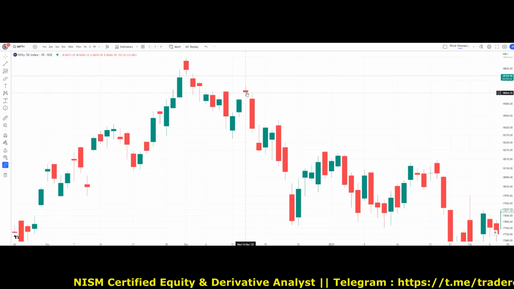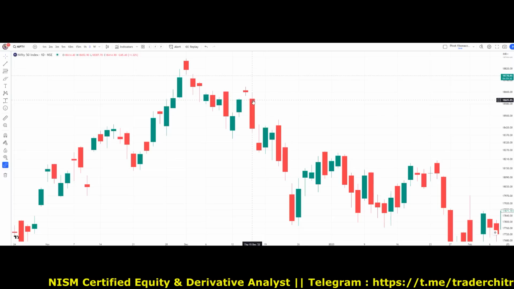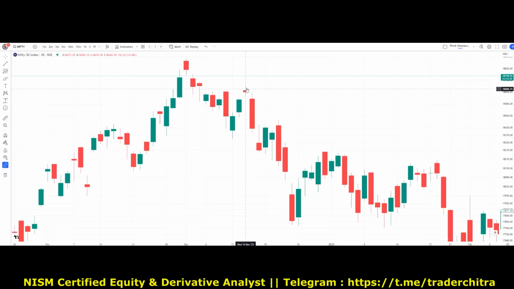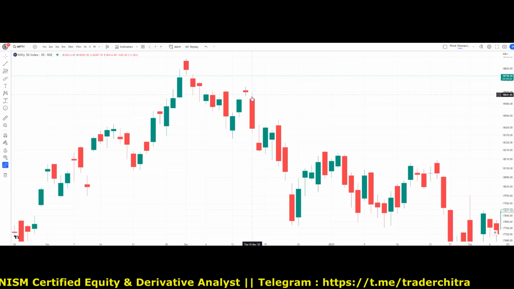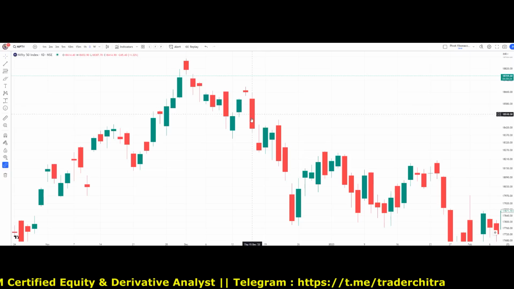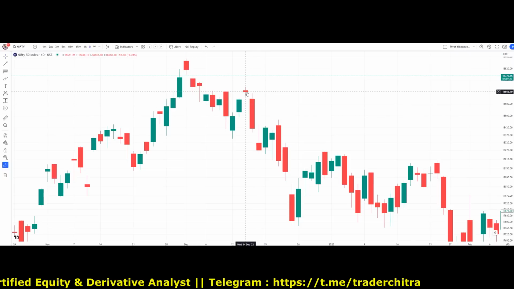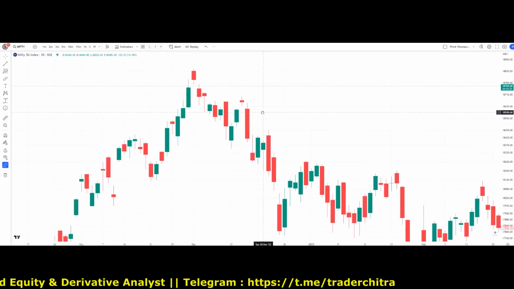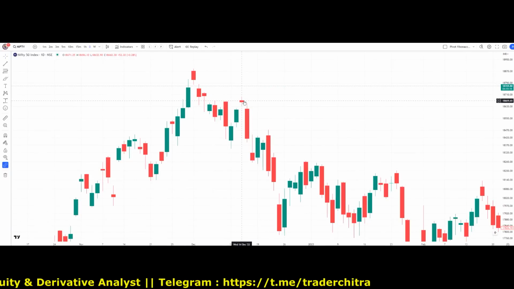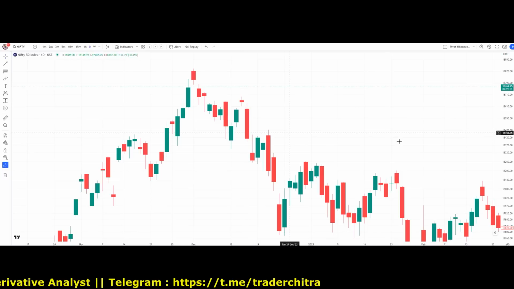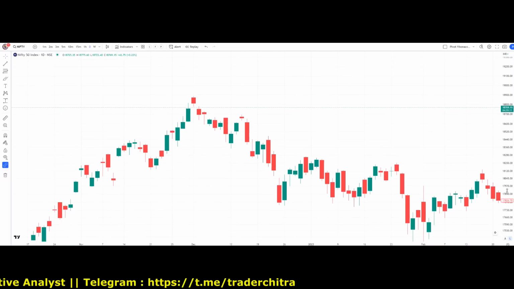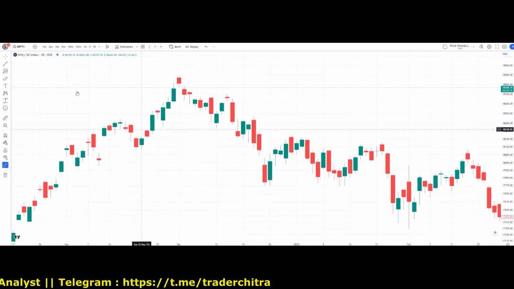Okay, so here we can see that this second candle is not above the first candle's high. So in between, this red candle started and also gave a close below the first candle's low. So the trend is bearish. So from this we can identify the top of this trend. So this is the highest high, and after that also we can see that the market gave a nice downfall. You can see here.